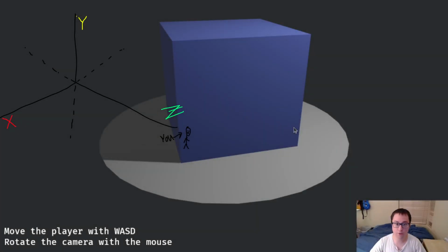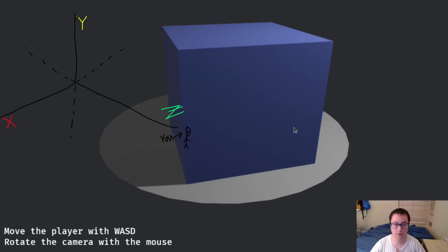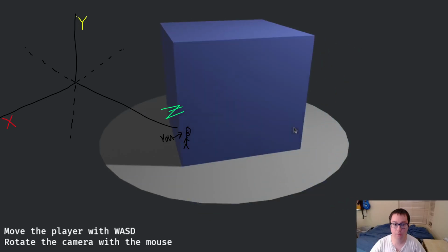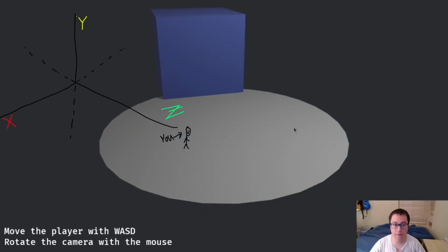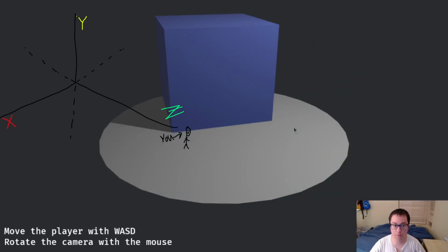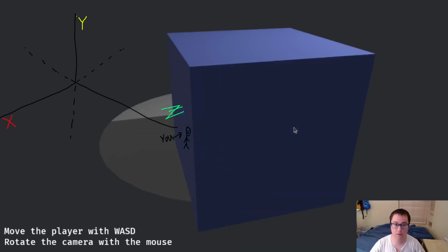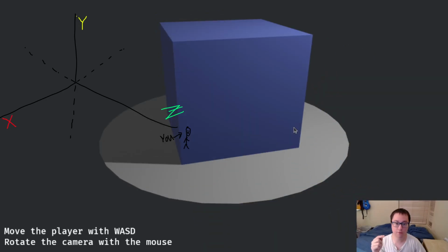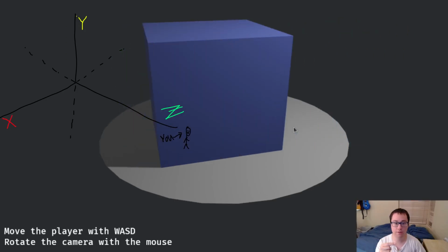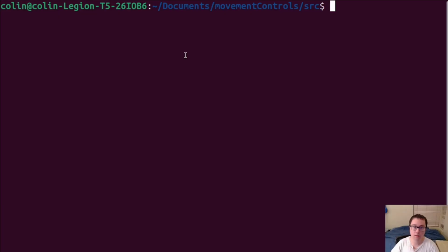Okay, the next thing we're going to do is take the user inputs and change the position of the player. So to get a good understanding before we get into that, we need to define our axes. In Bevy, when we go towards and away from you, that is the z-axis. And then when you move to the left and the right, that's the x-axis. And the y-axis is going to be up and down. This is going to be really useful to avoid confusion. Okay, let's now define our function that accumulates the user inputs and then turns them into translations.